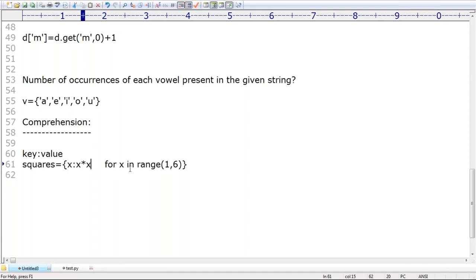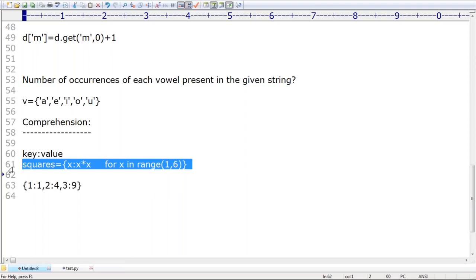So for each x in this range, key is x and the corresponding value is nothing but the square. Sir, if x is 1, what is the square? 1 square. If x is 2, what is the square? 4. What is the output by default you are going to get, sir? 1 associated with 1, 2 associated with 4, 3 associated with 9, something like this. Are you in a position to understand? Yes, ma'am. Are you able to identify, right?